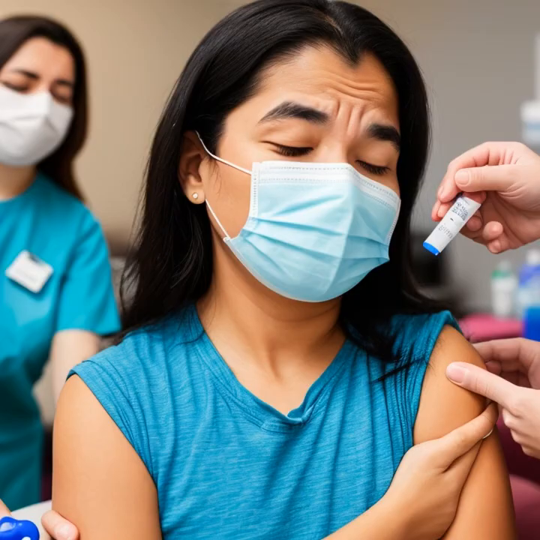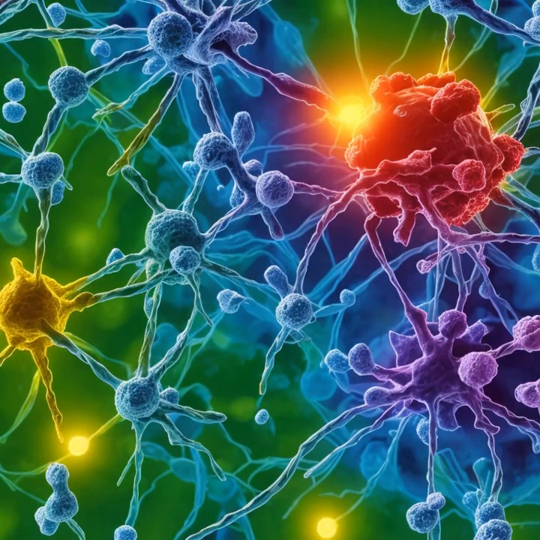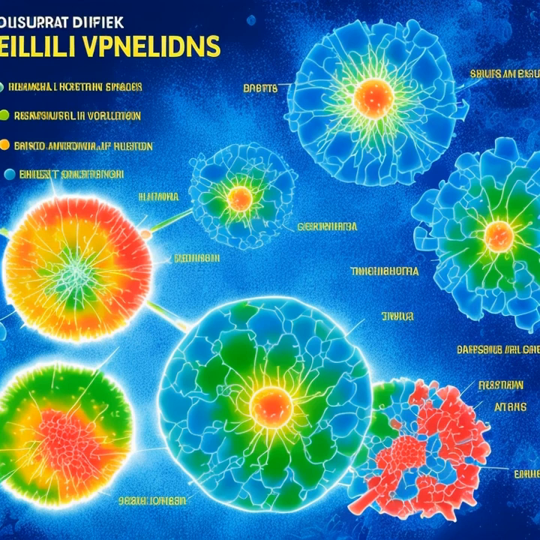Influenza A viruses are further divided into subtypes based on two surface proteins, hemagglutinin, H, and neuraminidase, N. There are 18 different H subtypes and 11 different N subtypes, leading to a myriad of potential combinations. However, only two of these subtypes, H1N1 and H3N2, commonly circulate among humans.